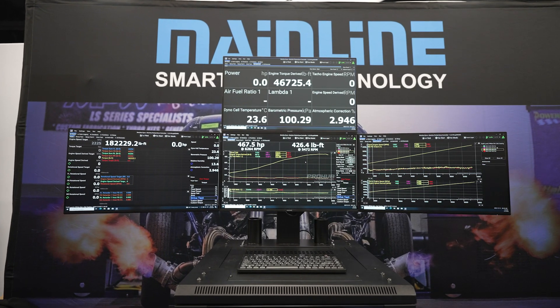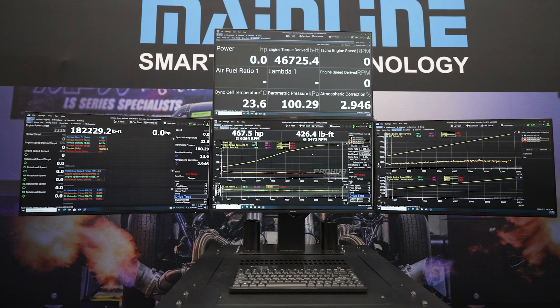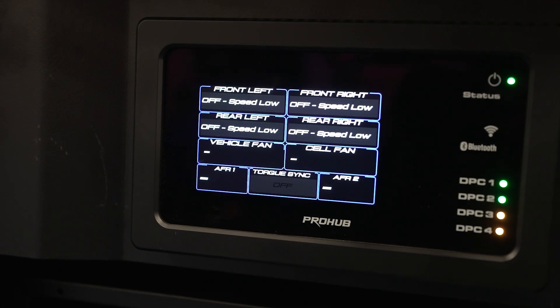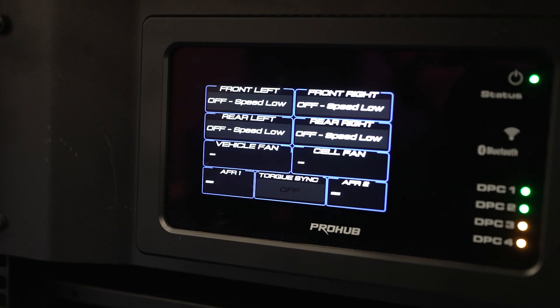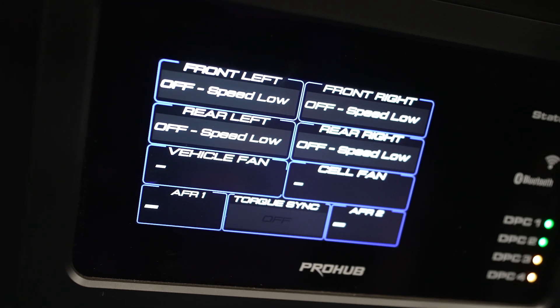The Dynalog system is still quite good from a data acquisition point of view, but there are better options when you build something from the ground up these days, as far as processes inside the controllers. We're controlling the dyno at a thousand hertz now and we've got gigabit communication speeds between the controller and the PC. The existing system is more analog-based for data measurement, whereas with this new system we've got CAN-based microcontrollers in the dyno, all connected back to a main control unit.